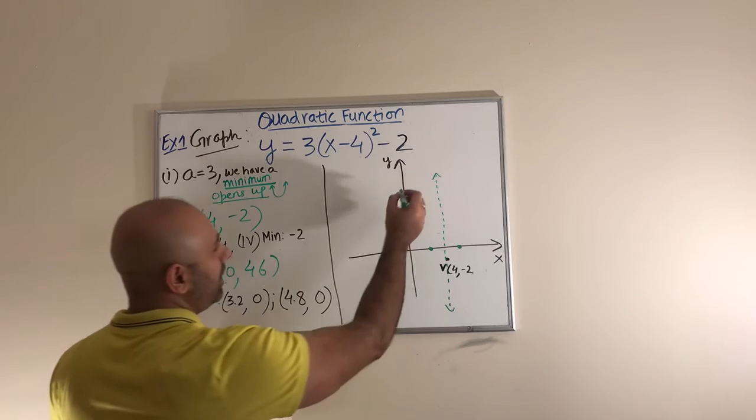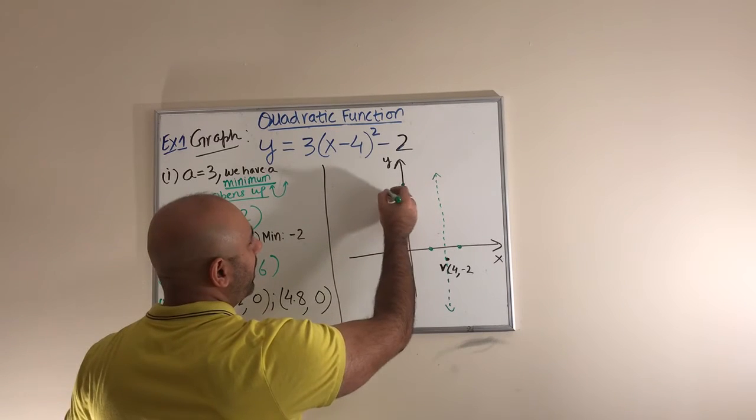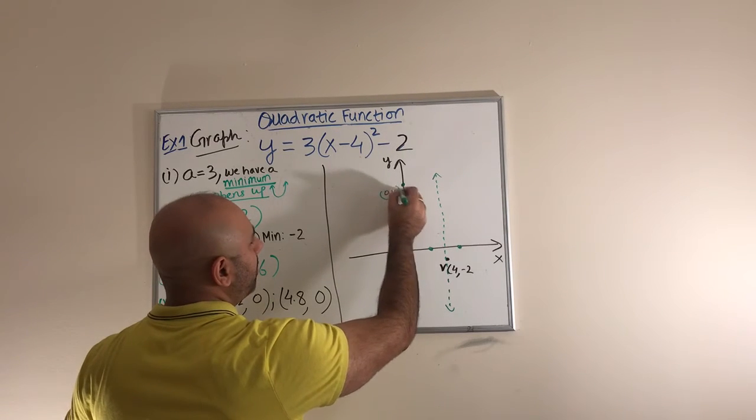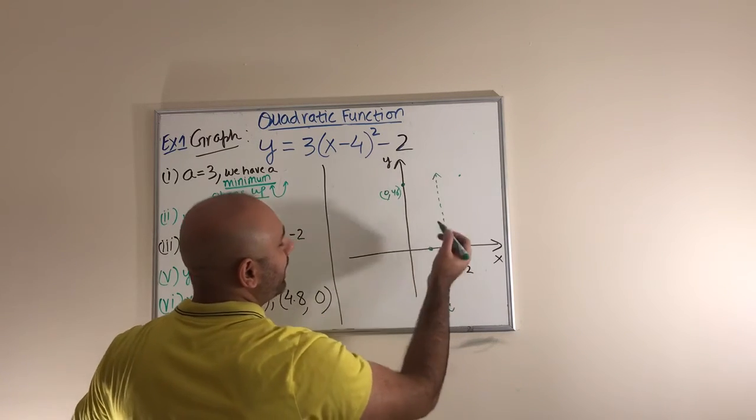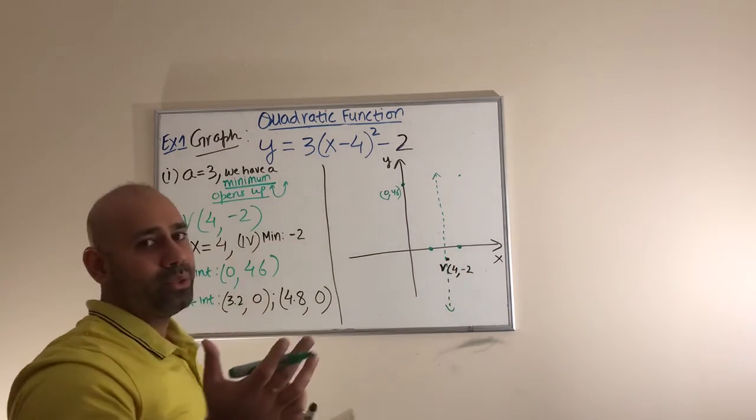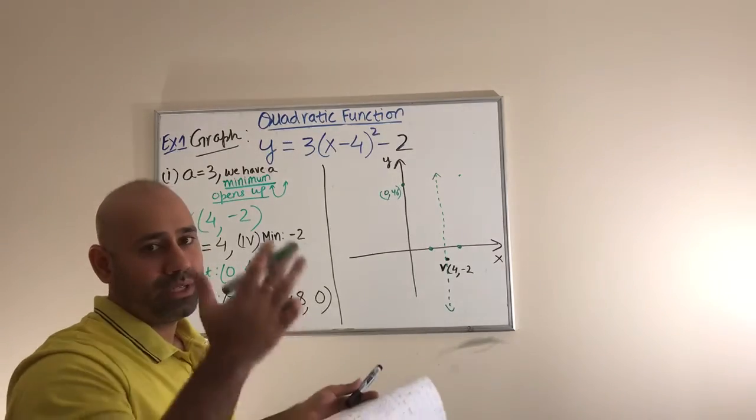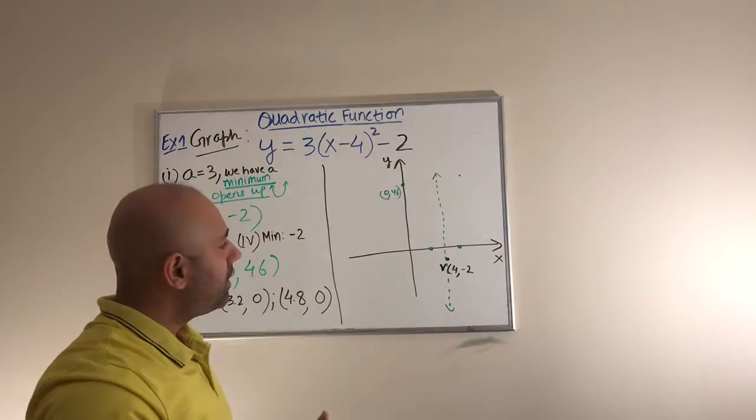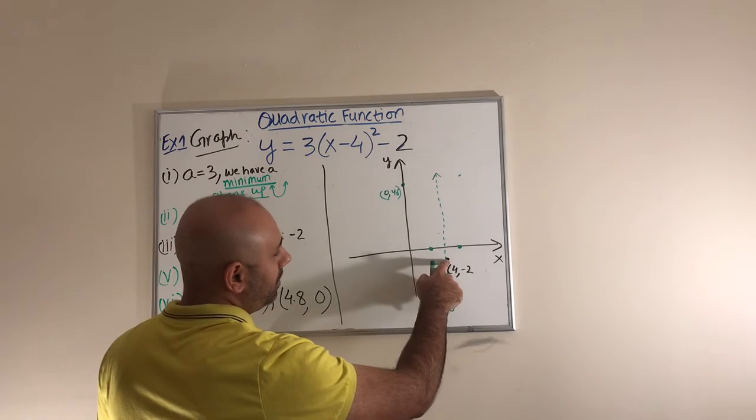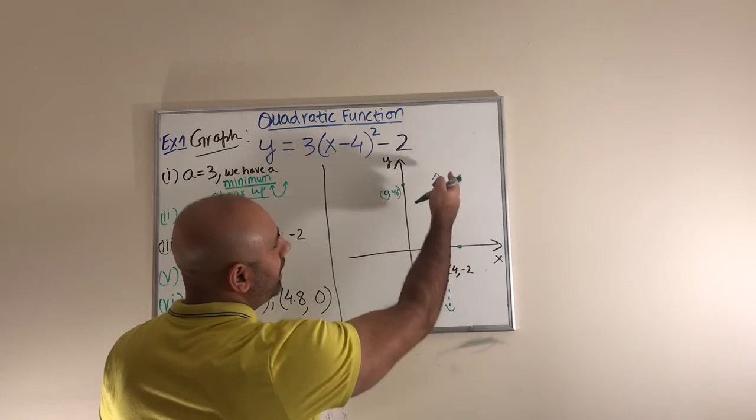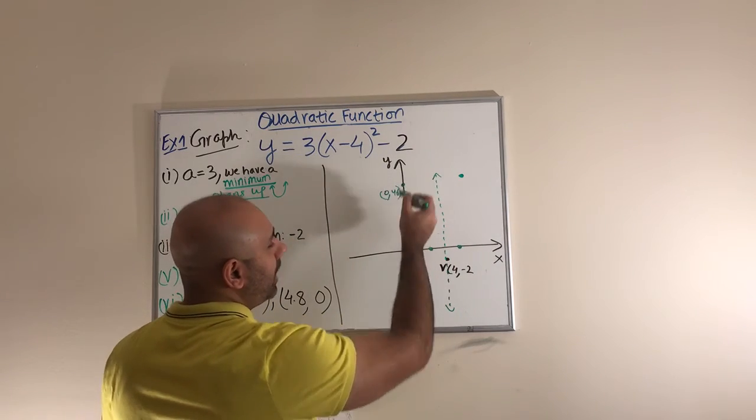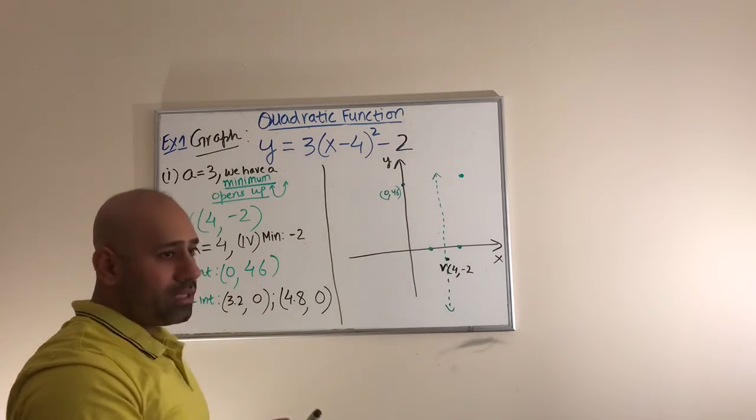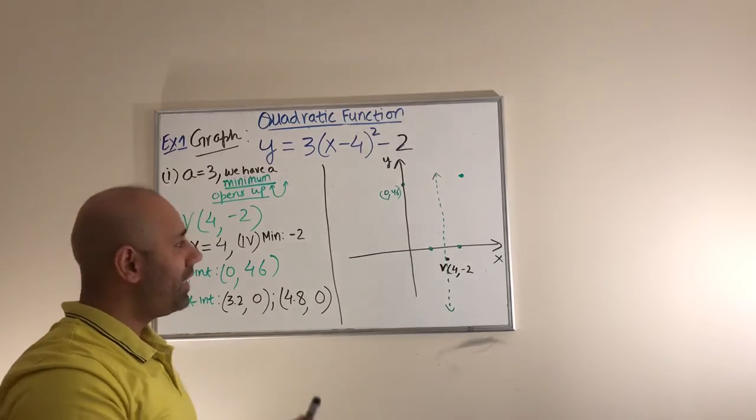And then there's one more point that I have here which is the y-intercept, 0 and 46. Let's say this is my y-intercept 0 and 46. So obviously there's going to be another one because the axis of symmetry, this is going to divide the graph into two symmetrical pieces. The graphs are symmetrical with respect to the axis of symmetry. So I think we have, we started with this one, two, three, four, and we can also have one, we can actually draw one point over here.